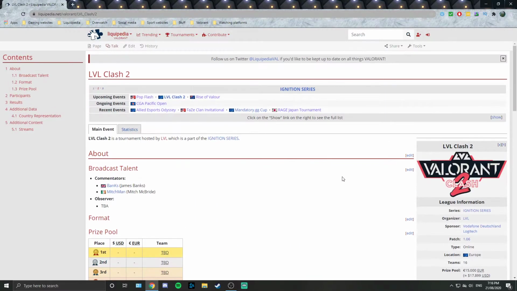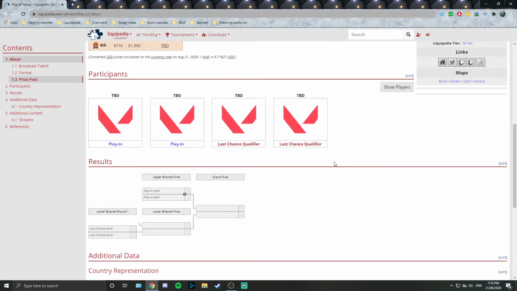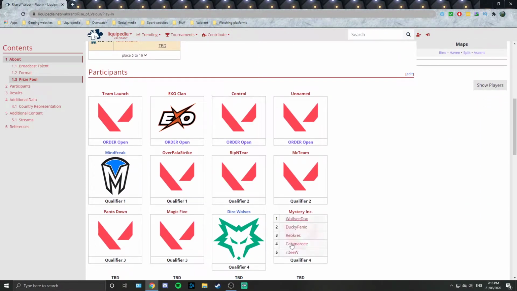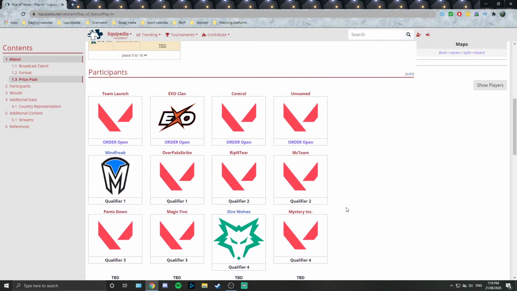And the Rise of Valor, which is organized by the Fortress of Melbourne and sponsored by Alienware AU. Currently, there are no teams playing, but in the play-ins there are some interesting teams. So you've got Team Launch, Exo Clan, Control Unnamed, Mind Freak, Overplus Strike, Rip and Tear, McTeam, Pants Down, Magic 5, Dire Wolves, and Mystery Incorporated.